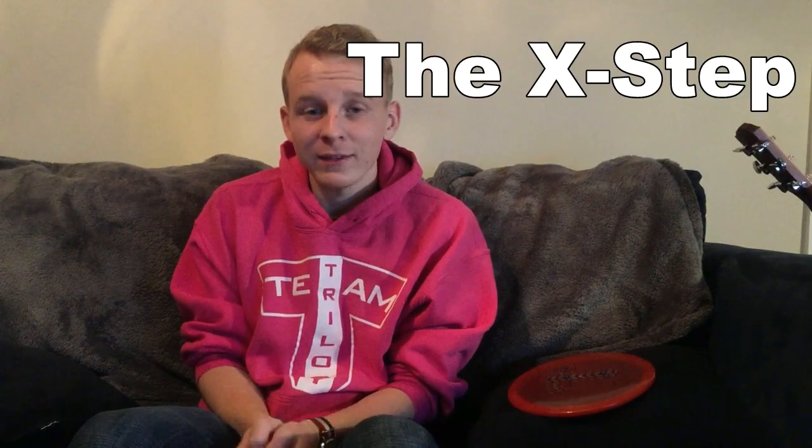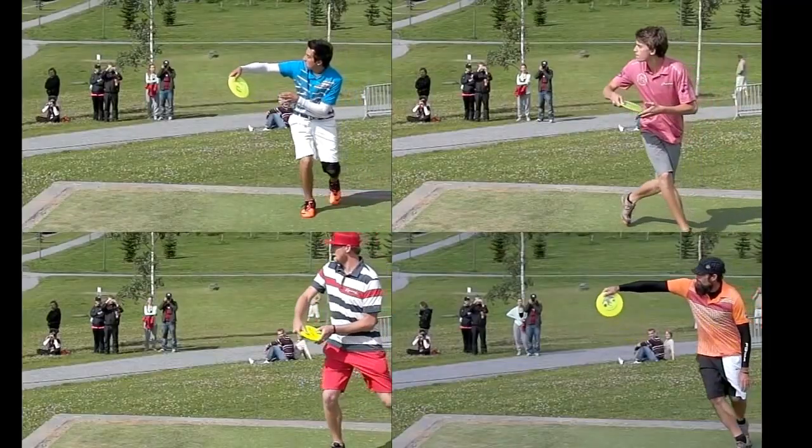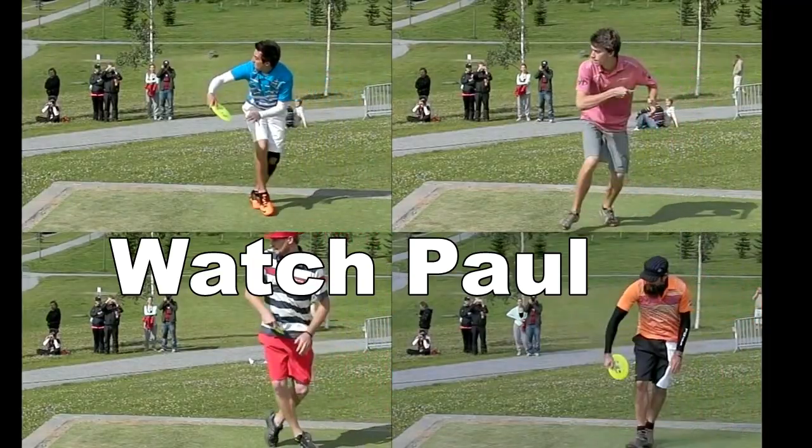Step 2 is the X-step. This is where I see a lot of beginners go wrong. I see a lot of people turn their left foot when they bring it behind their right foot, and this turns their hips, and they think that's what the X-step is for. Now while the X-step is for loading the hips, the left foot doesn't turn and the hips don't turn during it. To do it correctly during the X-step, I bring my left foot behind my right and plant it sideways.